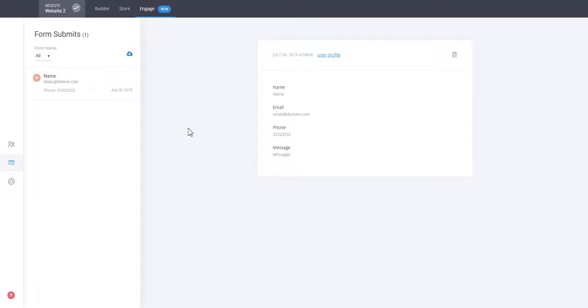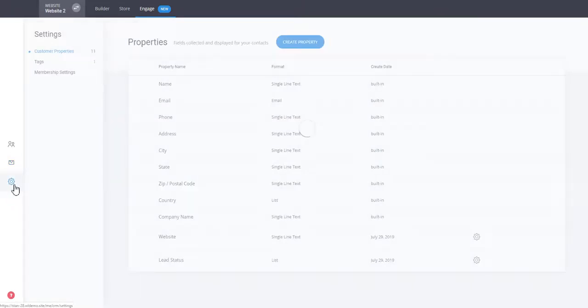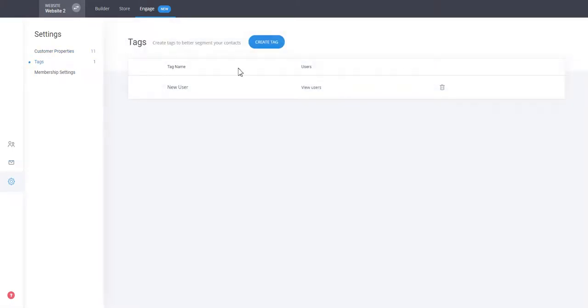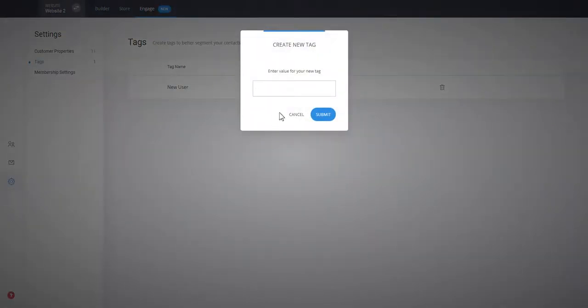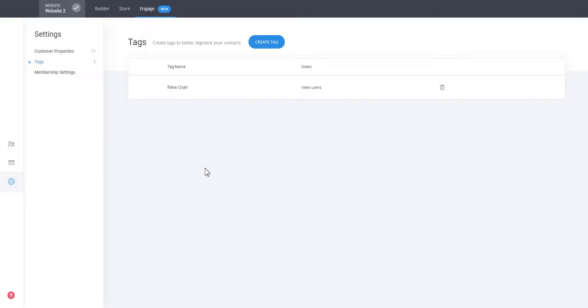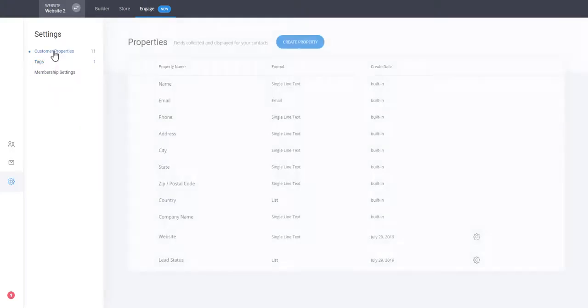And in the settings, like you saw, we created a tag. This way you can adjust and create new tags, but you can also create new properties. And this is very powerful because, first of all, these are the system built-in properties that you have, which are basic things for every user in general, or every contact.